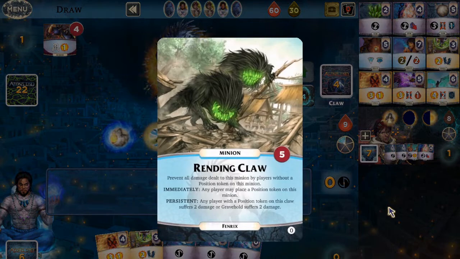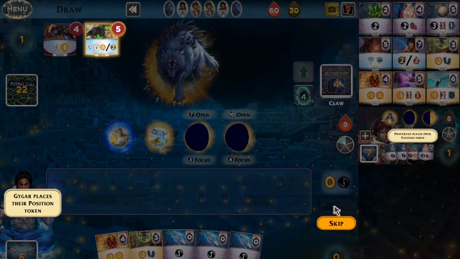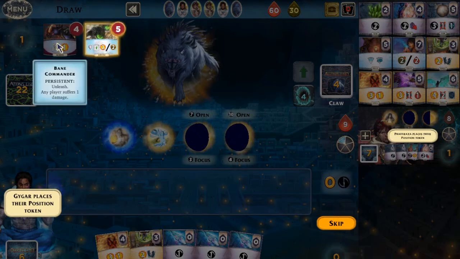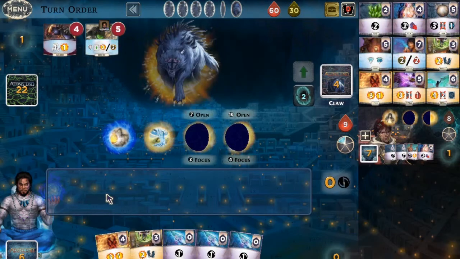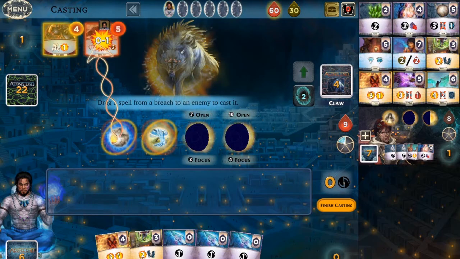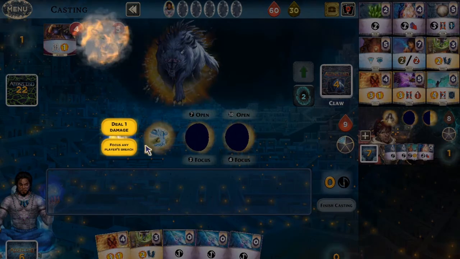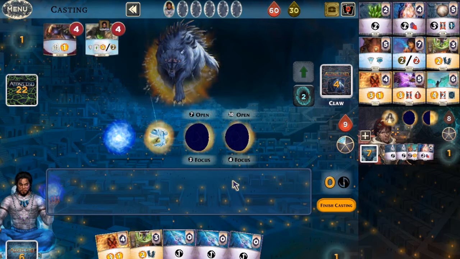Ouch. Rending Claw. All right, any player may place a position token on it. Well, let's see. Who would like to place a position? I will say Gygar then. All right, we'll have Gygar since Gygar is more likely to be affected by those rules in there. So let's go to here. Deal 1 damage or focus any player's breach. Let's do 1 damage. Might have been a good idea to focus, but a bit late for that now.